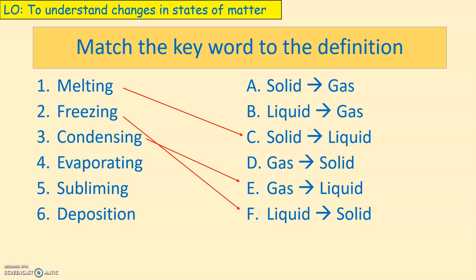And then condensing. Imagine when you're boiling water, well, that's for evaporation. For condensing, imagine water vapor cooling down. The word condensing is from gas to liquid. Now evaporating is the other way, from liquid to gas. Imagine boiling your water and everything changes to gas. So that's evaporating. And then we've got this word subliming, and that stands for change from solid to gas. And deposition is from gas to solid.